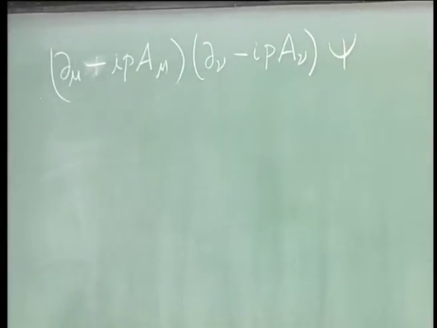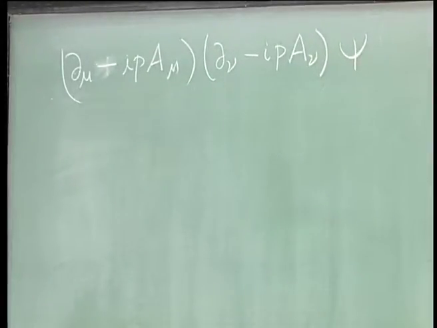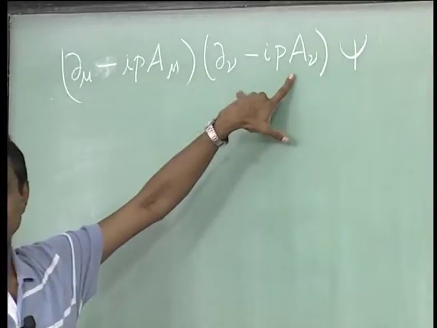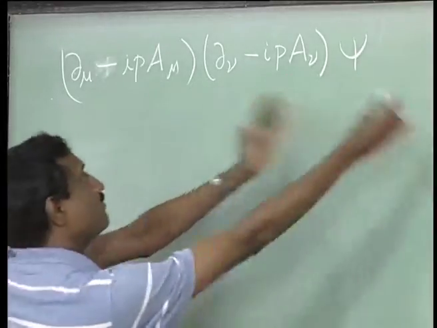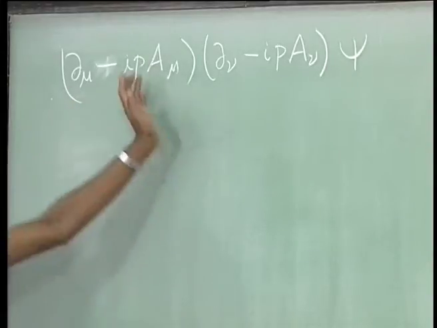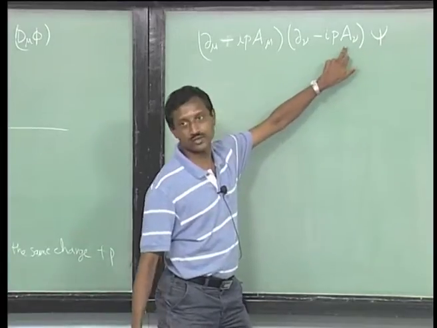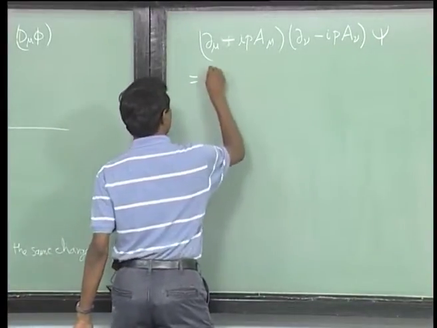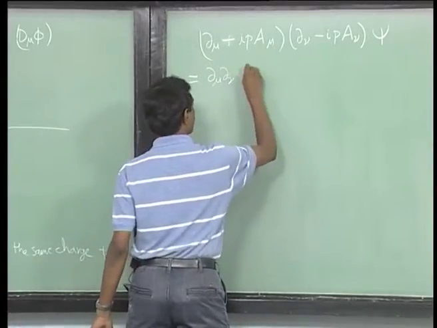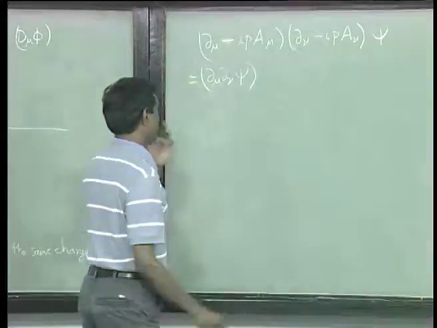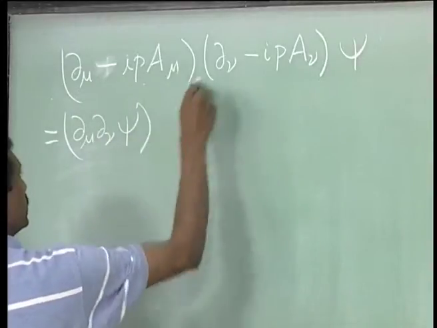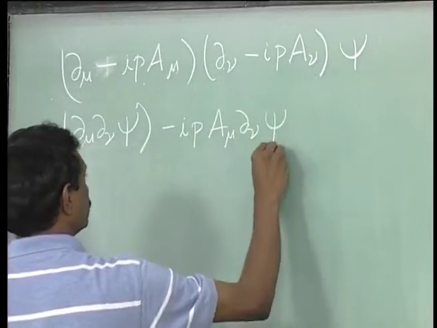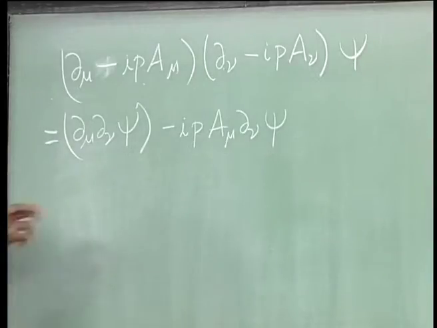This way of writing it is a little bit dangerous in the following sense, there is some ambiguity, because this D mu, think of this as an operator. So, it acts on everything to the right of it. So, this derivative here will act not just on psi, but it will also act on the A nu. So, let us write out the various terms. This is one term, and then there is another term which goes with this. So, we are done with one set of terms. Now, let us look at the next term.